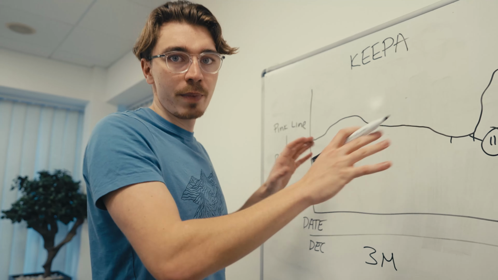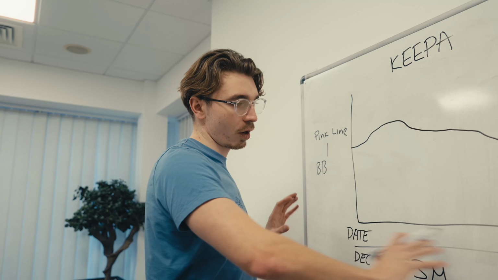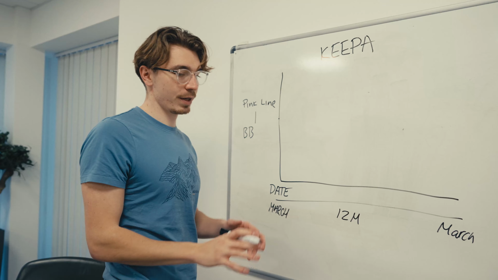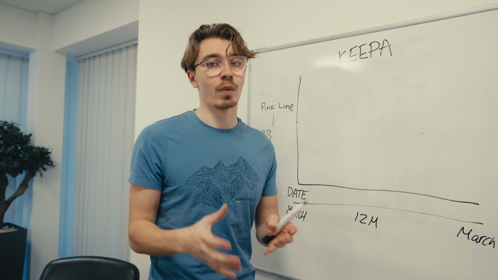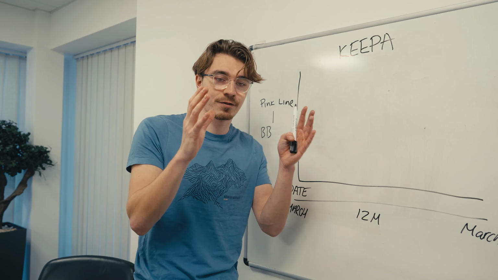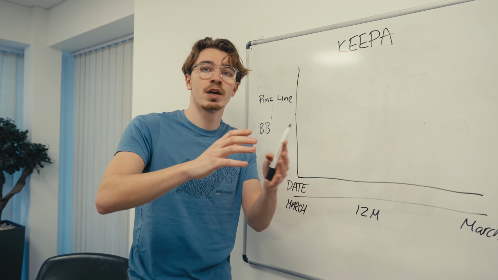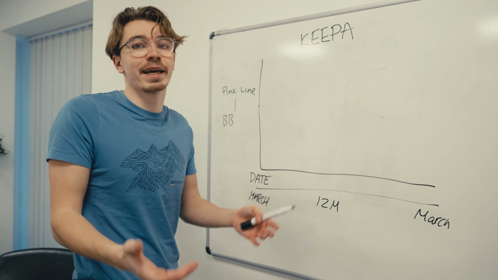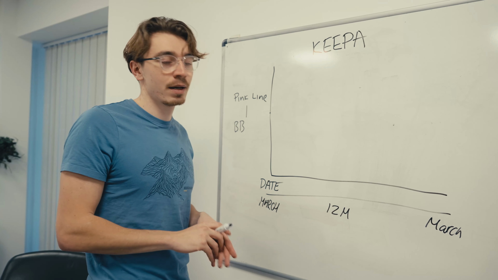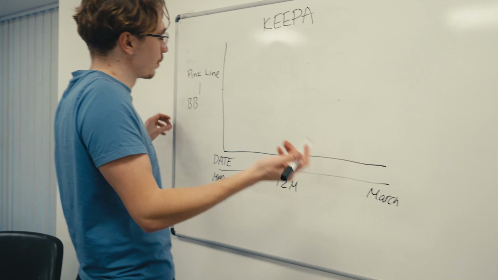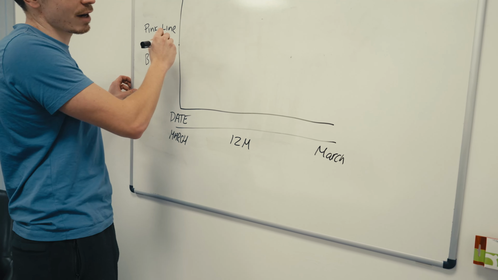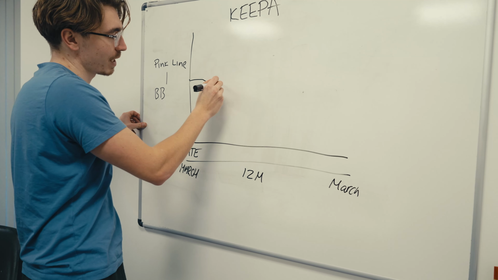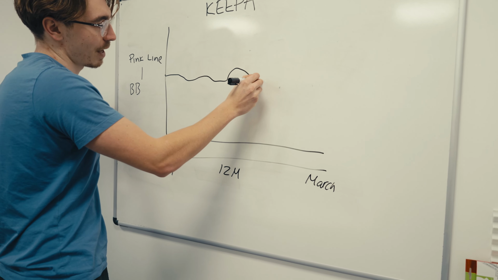Maybe we could make a better example on a longer time frame of like a year. Right, so we're now on a 12-month time period, and this is always something that you want to do when looking at a Keepa graph: not fixate yourself on 3 months, not fixate yourself on the last month. You want to do it over like a year, or even go further back. But a year is what we generally work on. So instead of that graph being all over the place, because we're on a smaller time frame, it's not going to be as volatile. So it might be like that.